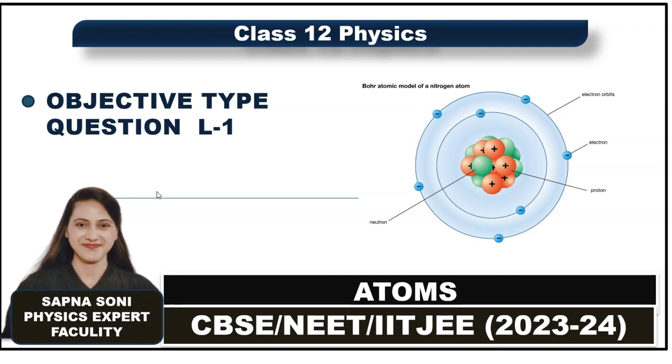Welcome everyone. Now we are going to start a beautiful series of objective type questions on the chapter Atoms. It's Class 12 Physics, a very important chapter for solving, because fewer questions come from it, but strong questions are asked in the CBSE, NEET as well as the IIT examinations. Let's begin with the first question.